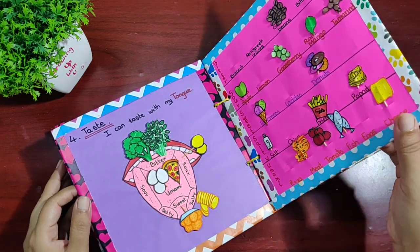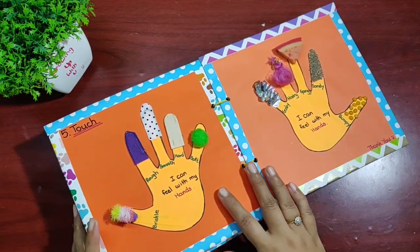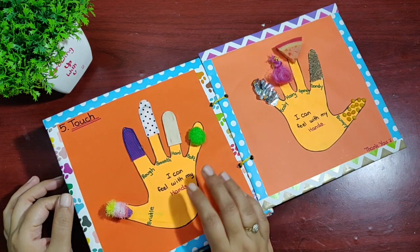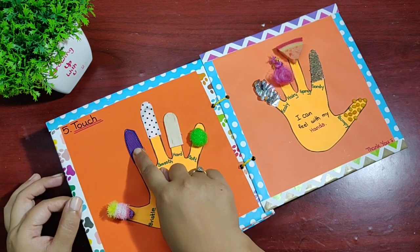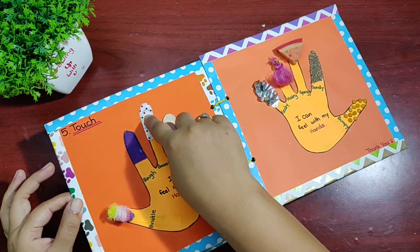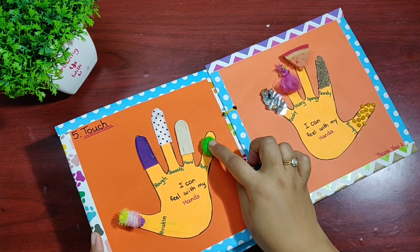So after this, coming to the last sense, that is the sense of touch. Now here I have included some 10 textures. So here a child will say that I can feel with my hands. So this is the bristle, this is the old toothbrush I have taken, this is rough, this is the anti-skid mat which we use in the drawers, this is smooth, then comes the hard texture, then this is the soft texture, I have used the pom-pom ball.